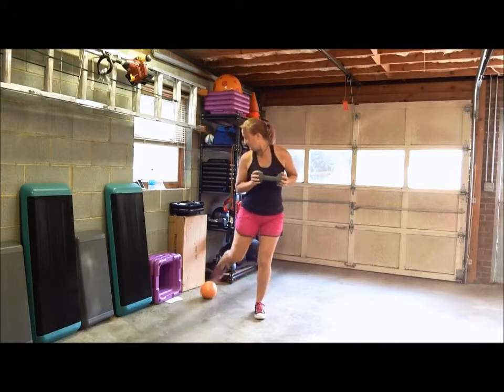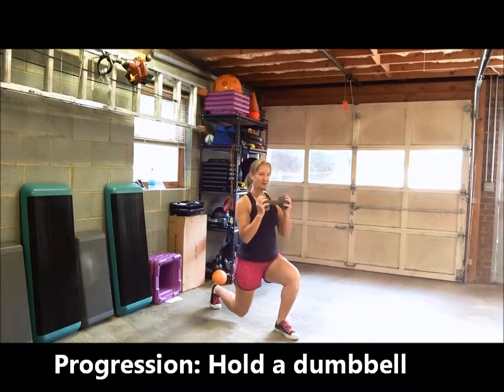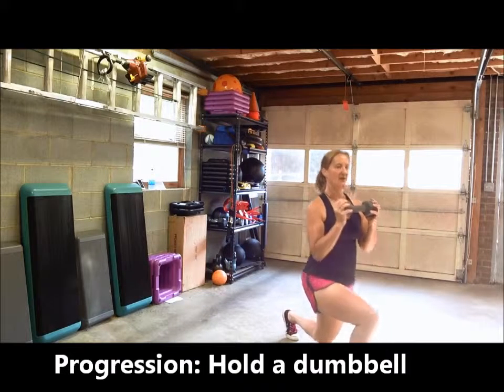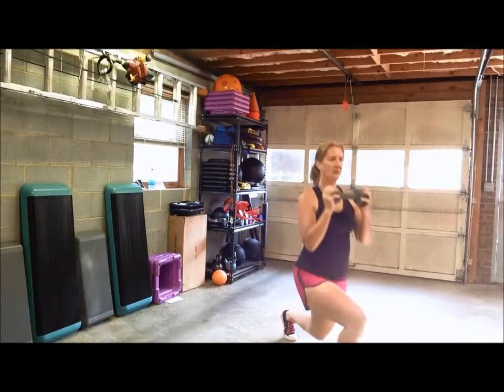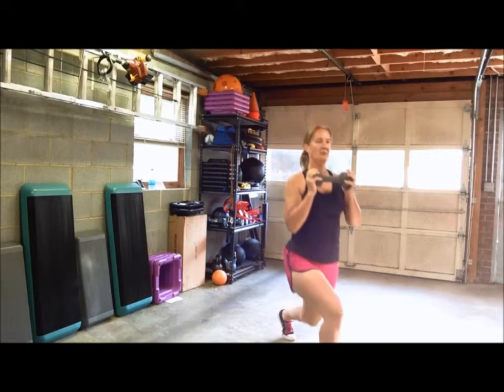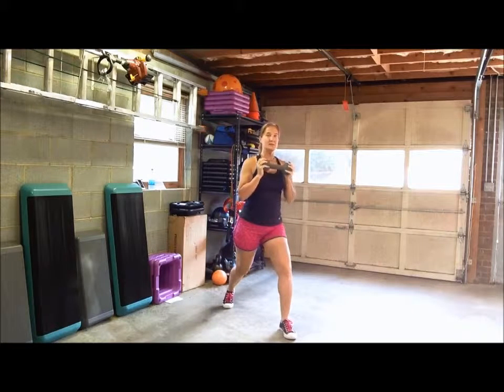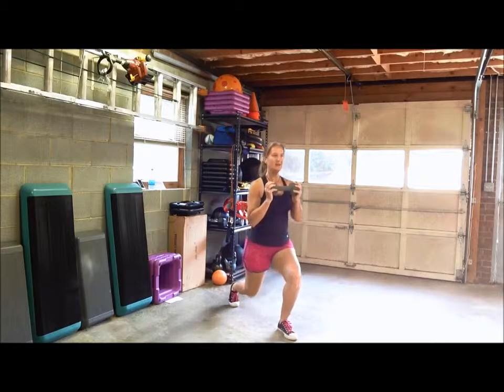So this time I'm going to step back with my right foot. Make sure you have no equipment in your way so you don't trip and fall. Reverse lunge, step up, forward lunge, step back. You want to monitor your form — you can see I'm tripping a little when going into the reverse lunge. You want your foot to land where it should be so you can go right into the lunge in both your forward and your reverse.